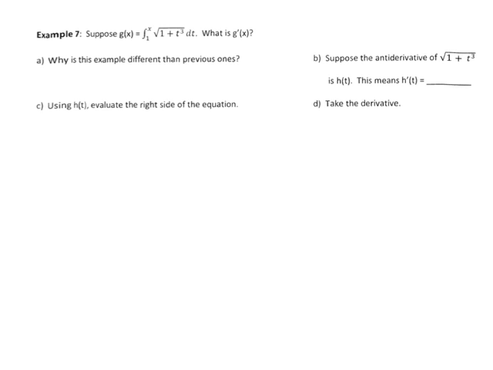So in example 7, why is this one more complicated? If you look at the overall equation, there's more stuff in the function. In fact, we might just say it's more complicated. There's more ideas going on here. There's a function within a function, you could say. But again, we want to do the same thing. We want to take the derivative of what we're expressing as g of x. So this thing right here.